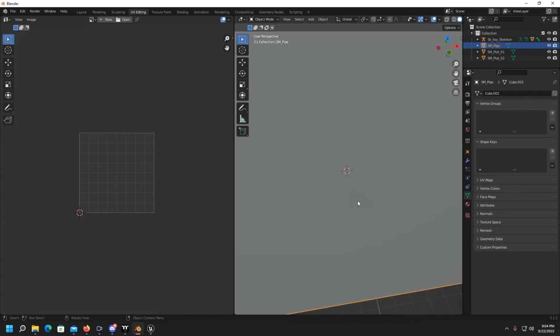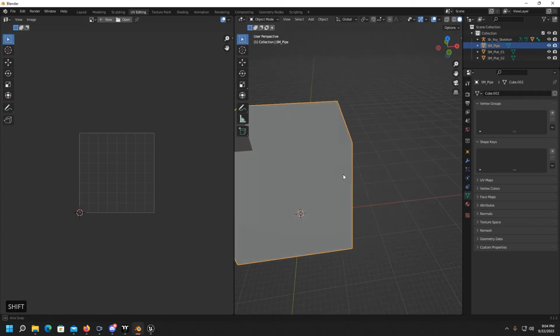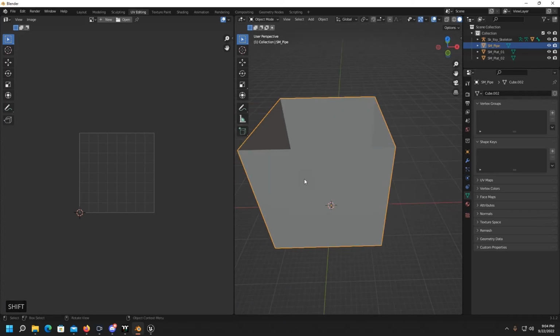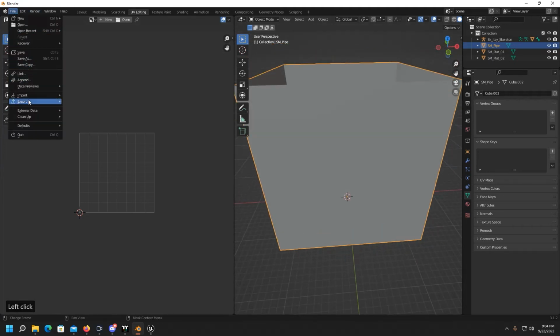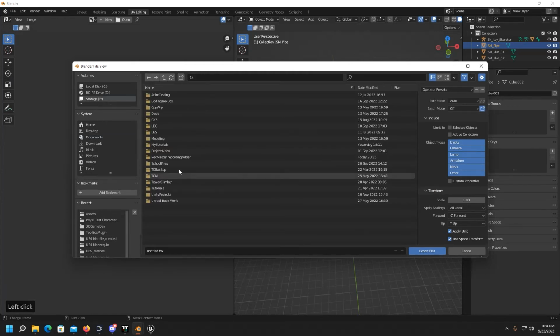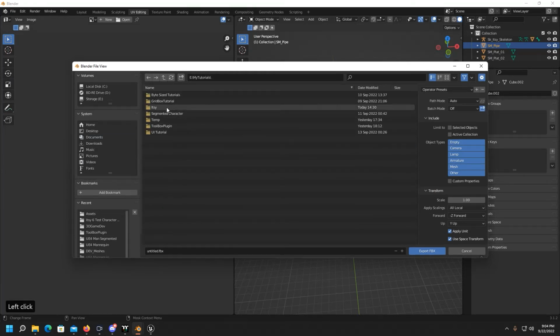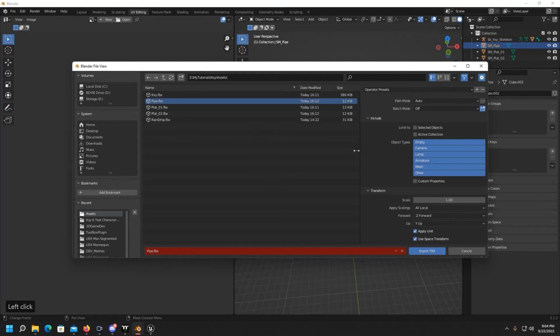Okay, so now that we have all of these things, now we need to export them, right? So I'm going to start with the pipe because it's huge and it takes up so much space on my screen. So I go to File, Export, FBX, and then I go to where I'm going to put it. So it's going to be my tutorials, Itsy, assets. I've already saved them once, so I'll just overwrite what I already did.